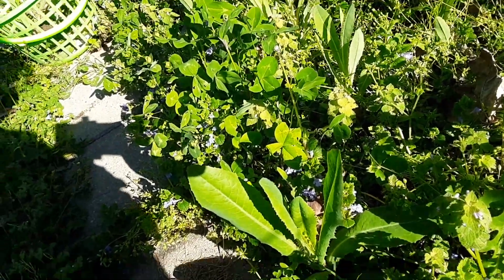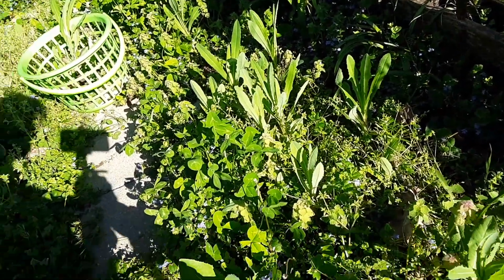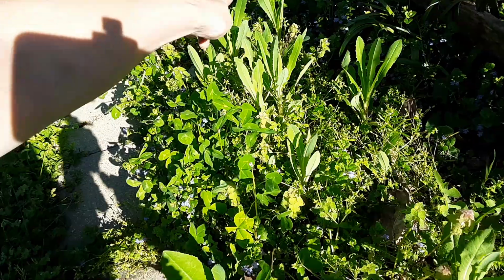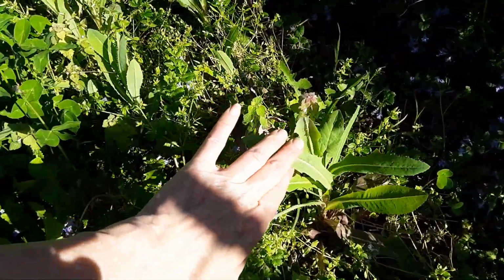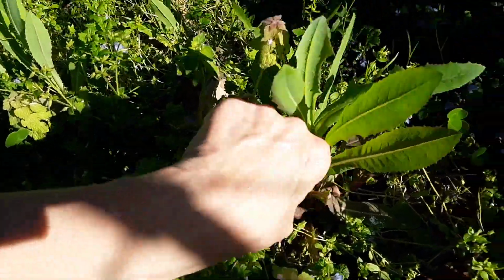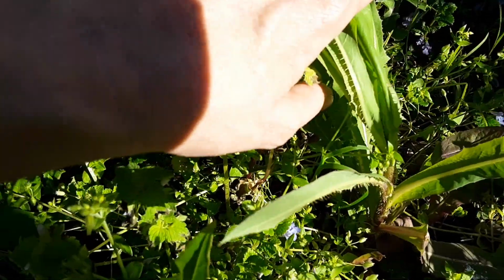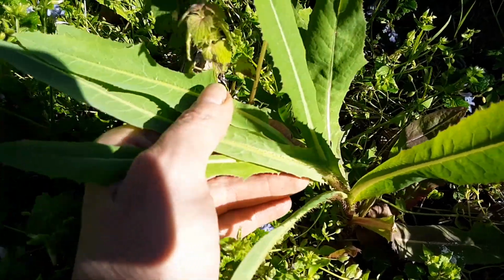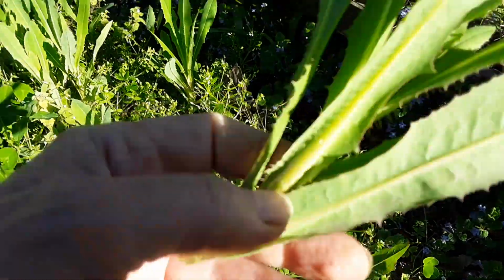Now I'm going to show you. You can basically see all these little wild lettuce plants right there. Well, every one of these is the cereola, and I'm going to show you how you can tell. Well, you can tell by the growth pattern. But I'm trying to get, let me just break this off.